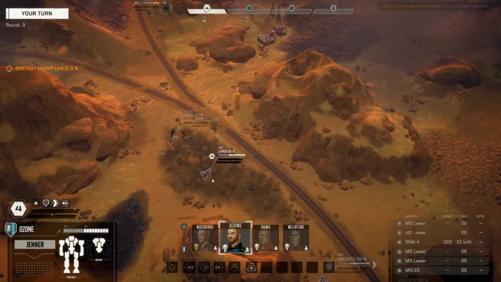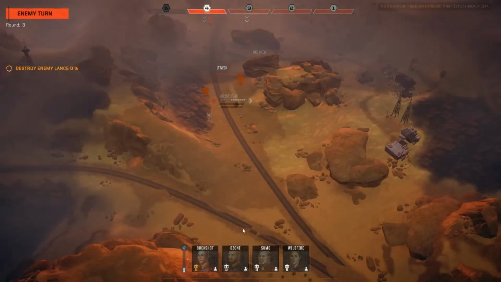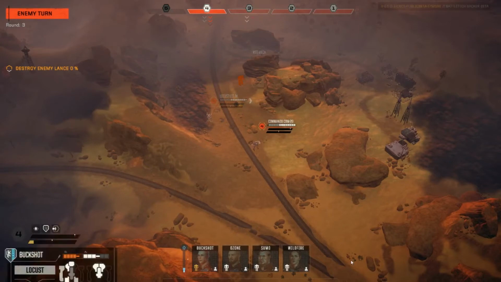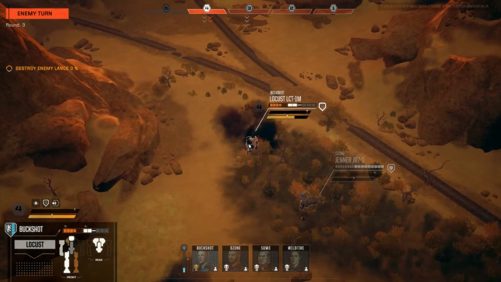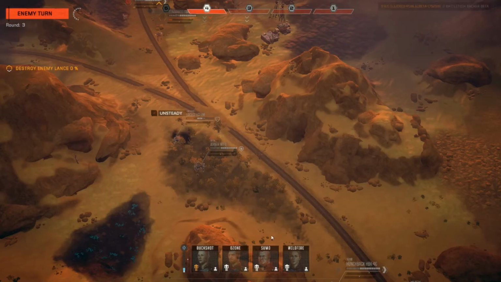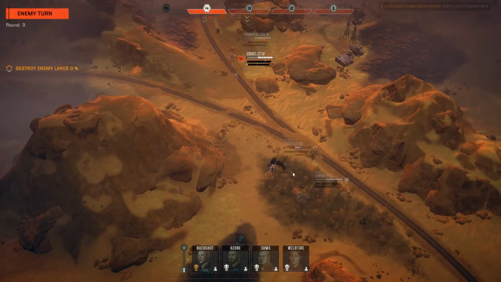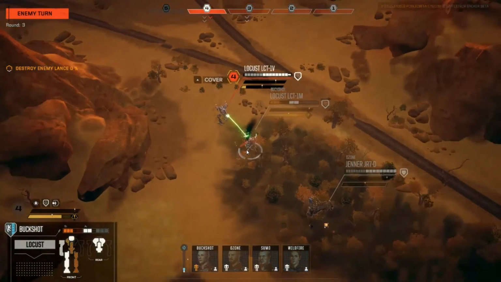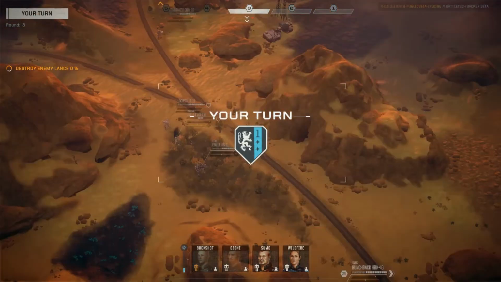So I'm moving up and into stronger cover with Jenna. Then I'll brace, and just hope I don't get another good shot on the Locust. If I do, that thing could well be dead. Still intact, barely. Oh dear. I don't believe it. My Locust died. The enemy Locust's still standing.